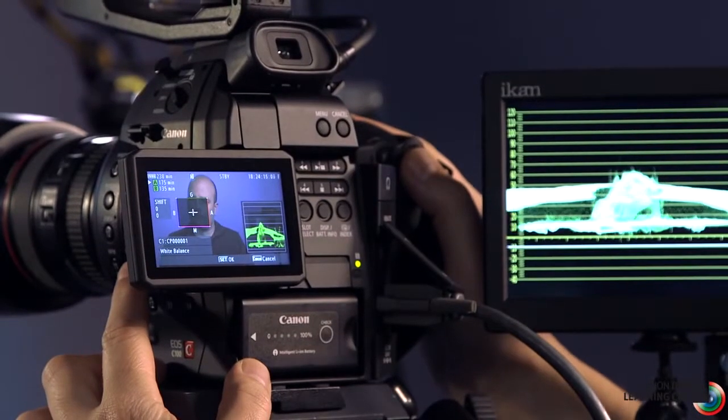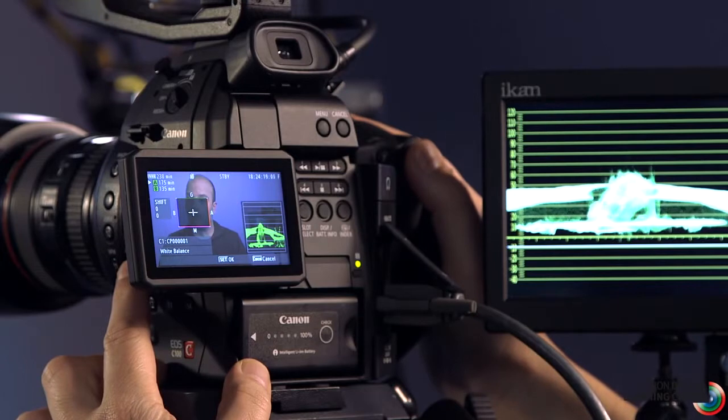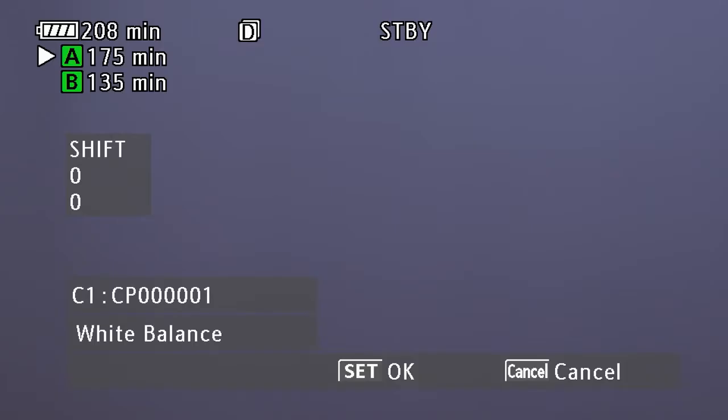One of the reasons you might want to use this is when we're in certain lighting situations where we may have lighting fixtures that are skewing a little bit green, or you may be looking at the picture on the screen and seeing that it is a little bit green. So in the white balance, let's add one magenta. We're just going to use the joystick and go down one step, and you'll see that it now reads 1M, and we've added one magenta to that custom picture.